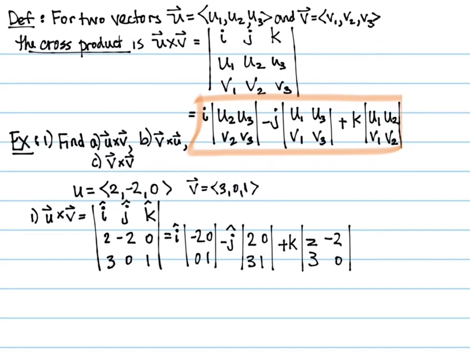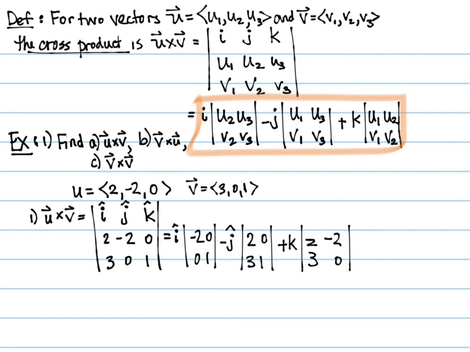I'm going to finish at least this part of this one on this slide. For the first one, I have i hat, and very nicely, part of this is 0. We do have some zeros present here, so I only have this diagonal, which is negative 2. So it's negative 2i. I have minus j. Again, I get some zeros. Only this piece actually gives me a number. The other diagonal gives me a 0, so I actually have minus 2j. And I have another 0 here, so this one's the only one that gives me a value. I have subtraction of that, so subtraction of negative 6 gives me a positive 6k.